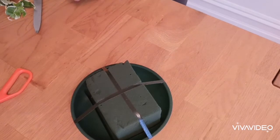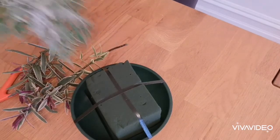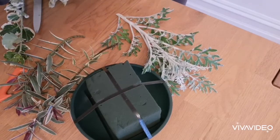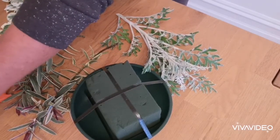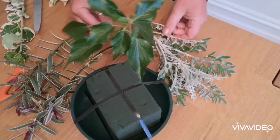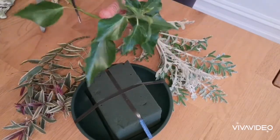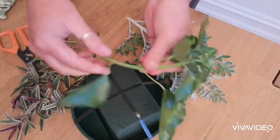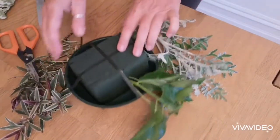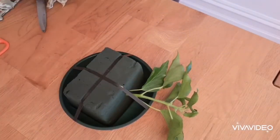The next thing I'm going to do, use a selection of foliage. So this is just some foliage that I've got out of the garden. I've got some nice silver leaf, some hebe and some euonymus, and I've also got some ivy in here as well. I'm going to use some of this ivy. So I've got some green and some silver and some variegated. And starting off with the foliage, nice sharp point. So you've got that nice sharp point. I'm going to work my way around the outside so that it goes in and down to the side, all the way around.